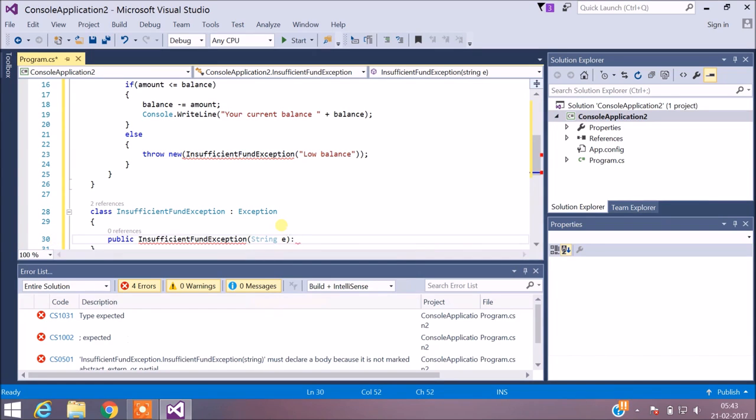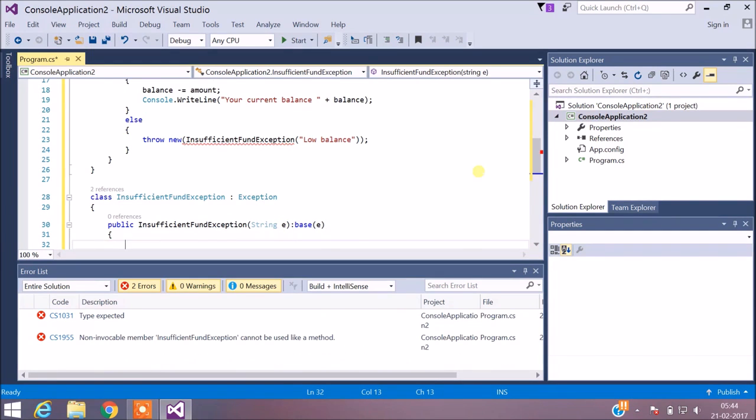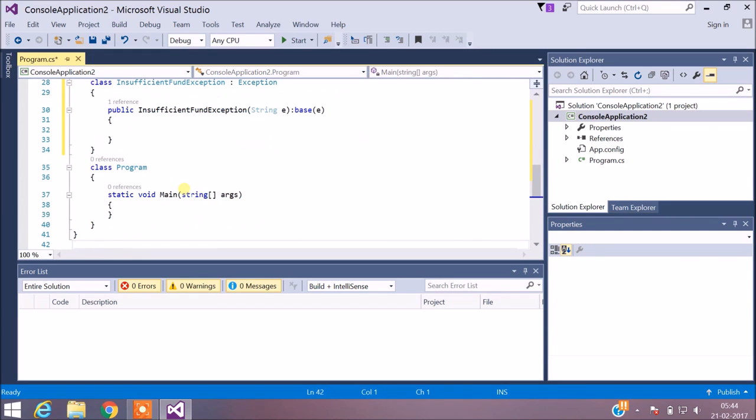And now calling the base constructor of the base exception class would be, so when you throw the exception, it would be this way. So in the constructor of the insufficient fund exception class, you have invoked the constructor of the base exception class.